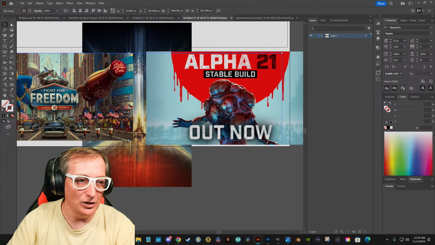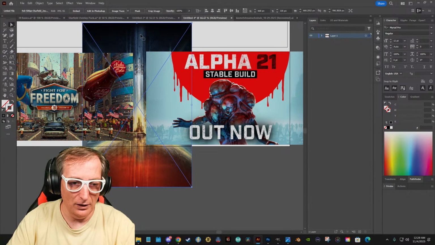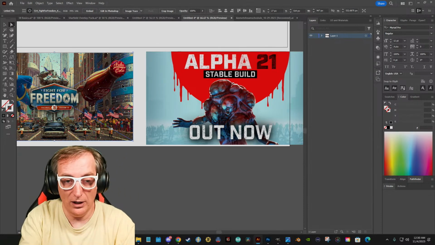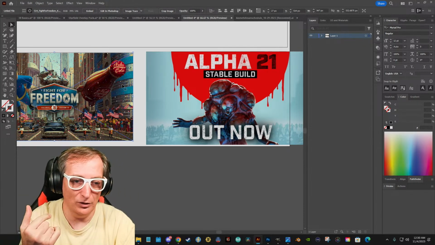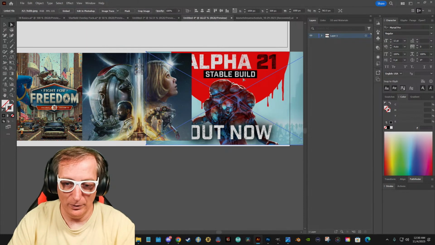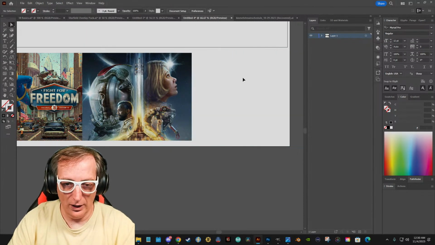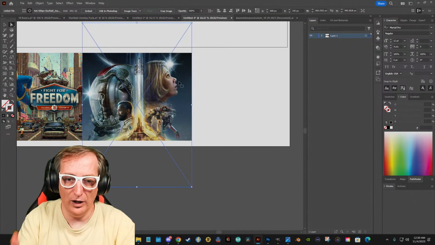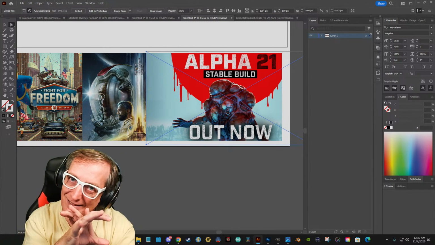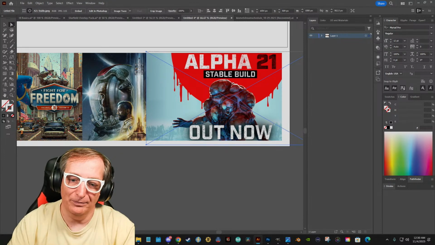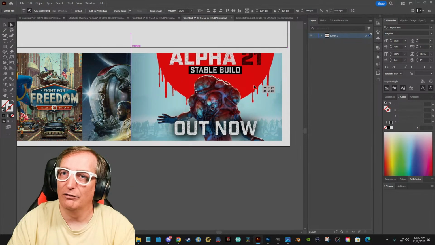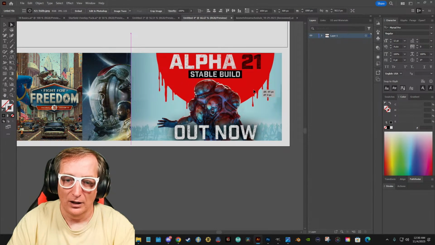And then I can go in and say, you know what? I'm going to take this, copy, X to cut it out, click on this photo, Control-F to paste it in the front. And now you can see this being cut off by that square as well. Same thing over here, Control-C, Control-X, click on this photo, Control-V, because it's pasting it within that mask. It's pasting it inside that rectangle. And if I move it, you can see that it gets cut off by that mask.